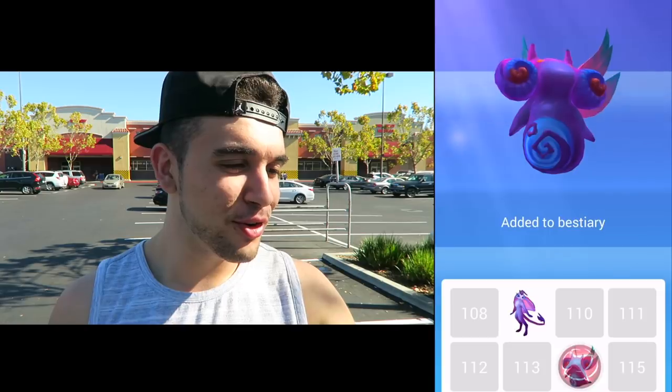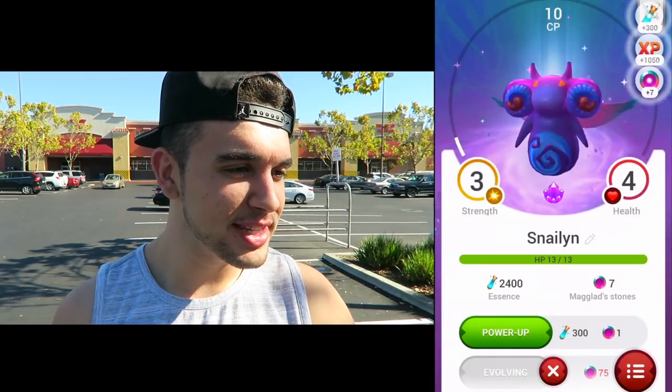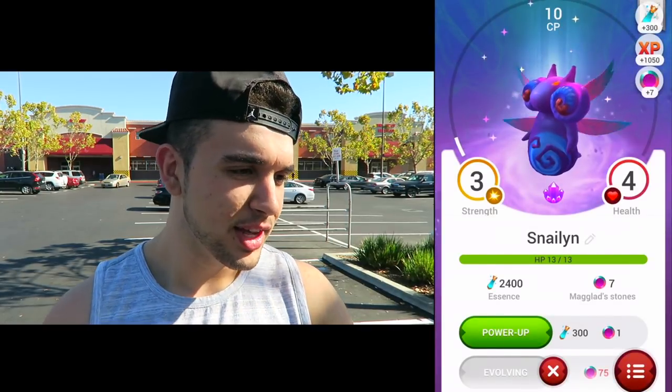Yep, new in the bestiary. Let's go. We got, what's his name again? Snailin? I don't know, but it's a brand new creature. Very, very awesome right there. Let's throw him in the bestiary. Snailing. Okay, I was correct. So we got Snailing right there.